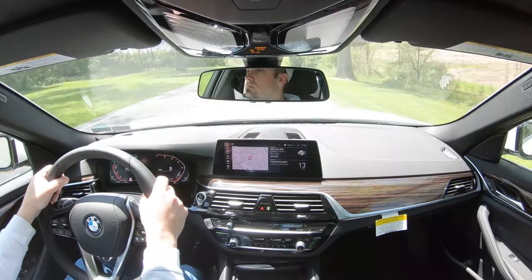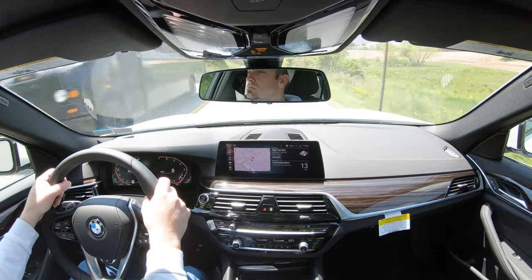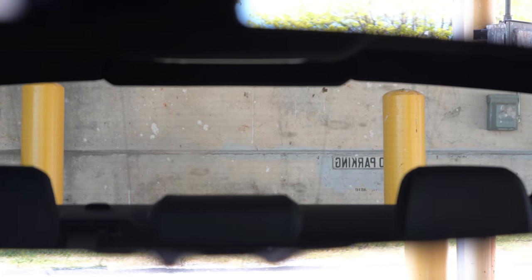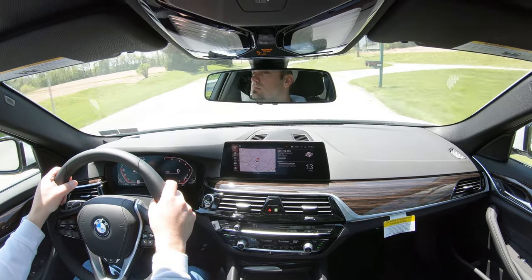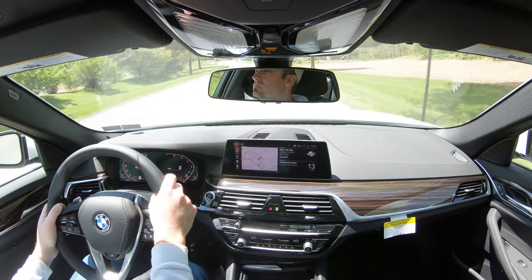As far as cabin noise goes, with the climate control on, that's really all I'm getting — it's one of the better ones I've experienced on a short test drive. Very isolated, very quiet cabin in the 5 Series. Visibility out the back is perfectly fine — with any sedan you won't have issues. Rain-sensing windshield wipers come standard. There's also a head-up display available with the premium or executive package that displays your speed limit and speed on the windshield to help keep your eyes on the road.